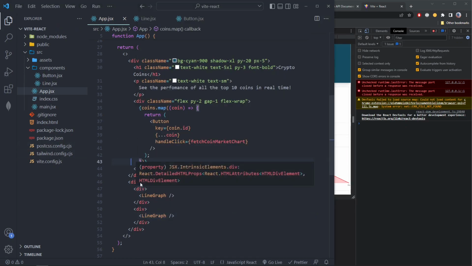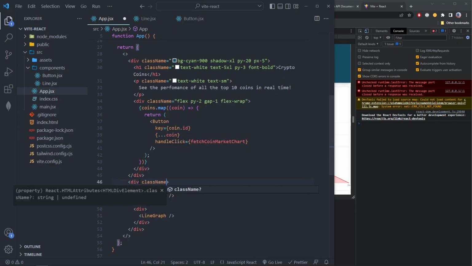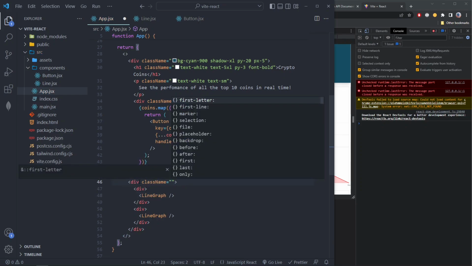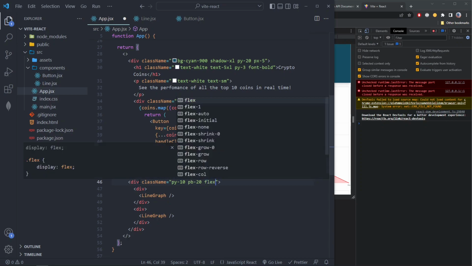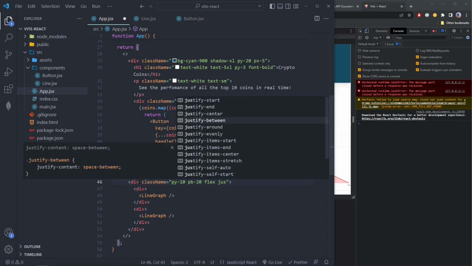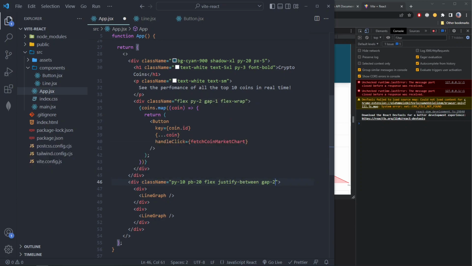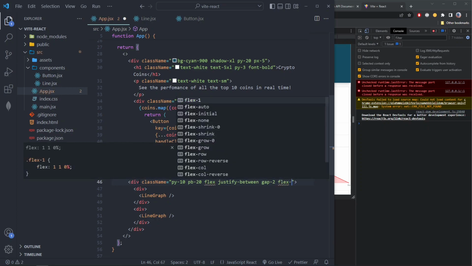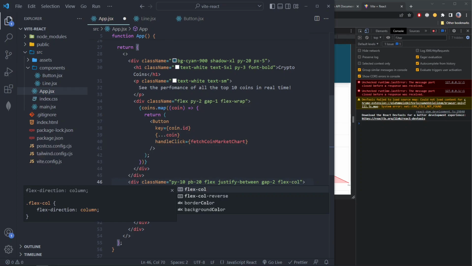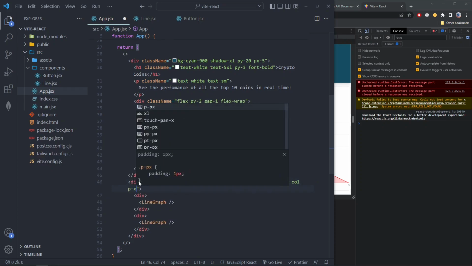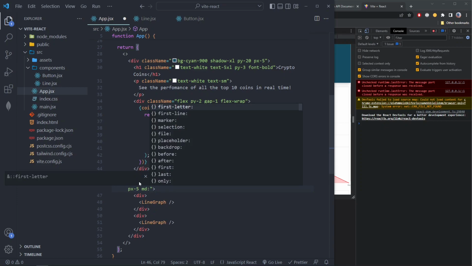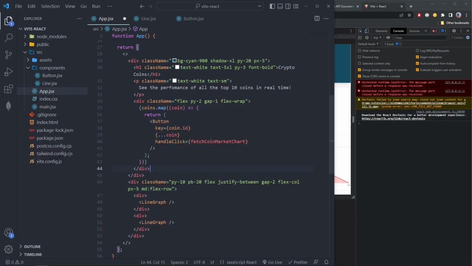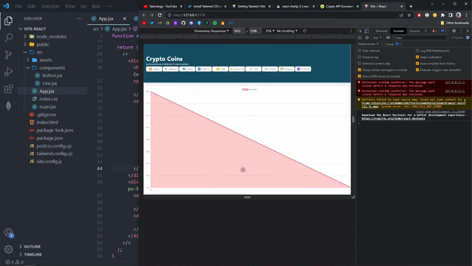So let me start with the main div here, className. So py10, padding bottom, so we can push it up, 20, and flex, so because we have justify maybe between, and the gap between these two graphs is gonna be 2, flex, and it's gonna be a column, right, on a small screen. And obviously for padding X, I'm gonna choose 5, and then from the middle size screen going up, the flex is gonna be row. Who is the other graph?